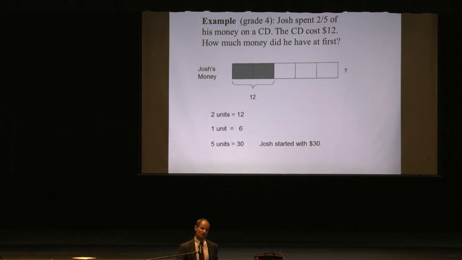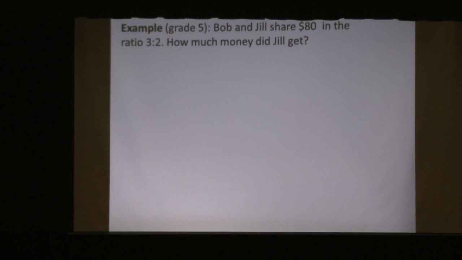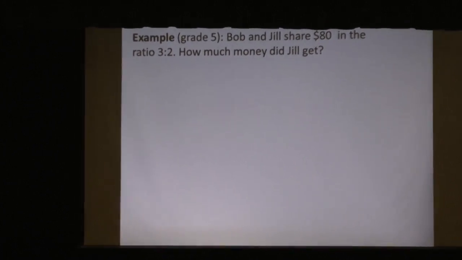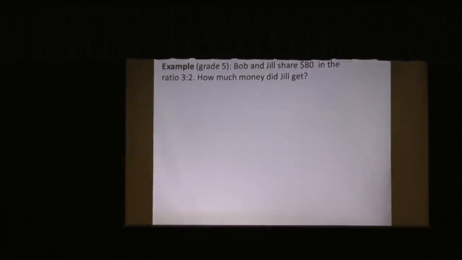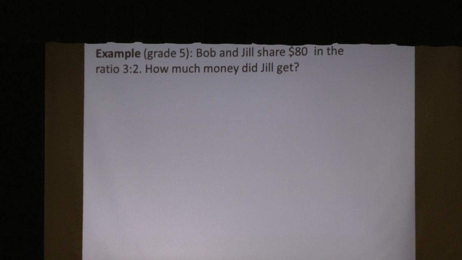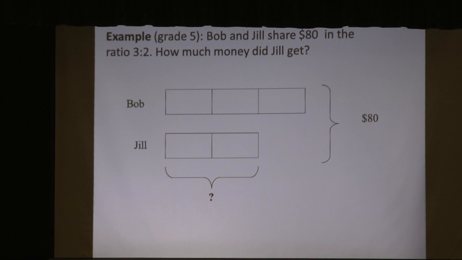So because I like doing these, I'm doing 2 more. Okay? So 2 people share money in the ratio of 2 to 3. They're sharing $80. How much do they each get? Or how much does Jill get? So imagine a bar for Jill and a bar for Bob. How many units will be in the 2 bars? 5 altogether, but 3 for one and 2 for the other, right? So perhaps something like this. In a sense, the diagram becomes a partial abstraction of the information that's in the question.